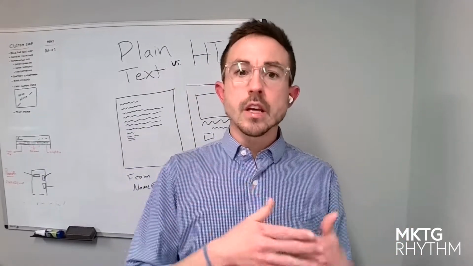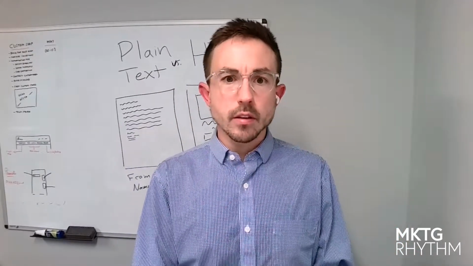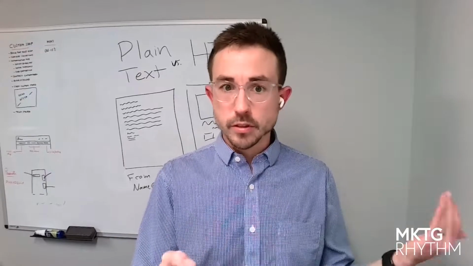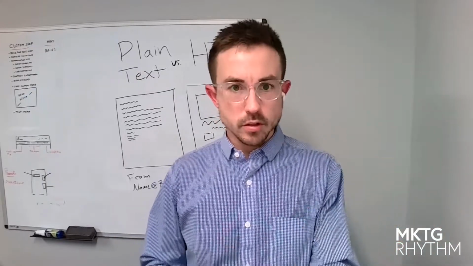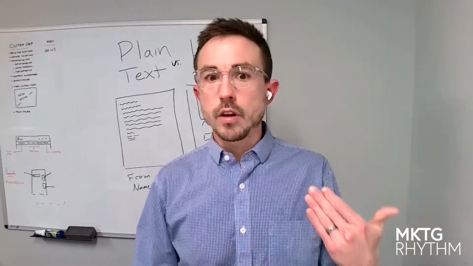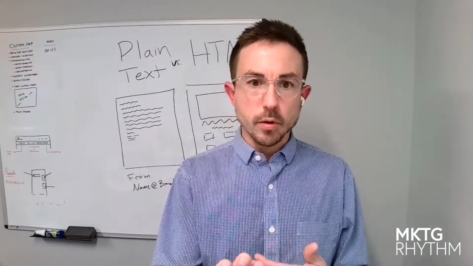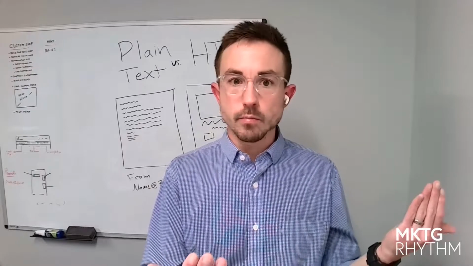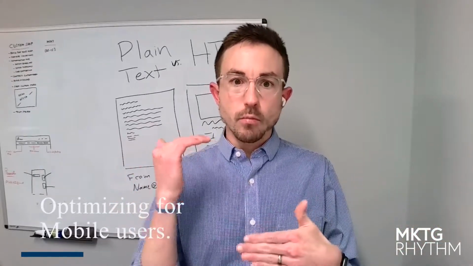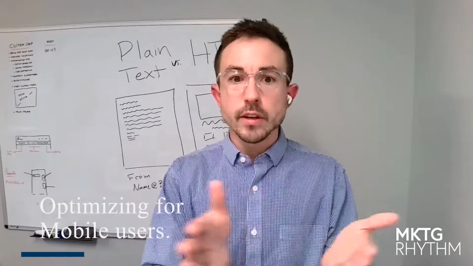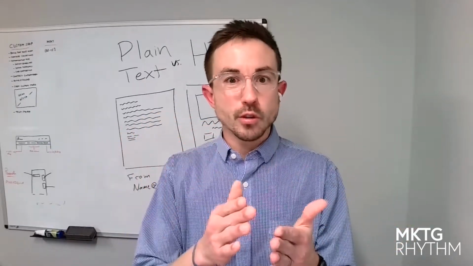Okay, so when thinking about how your audience is going to see these, how are they going to view it, on what device? So much of email is moving towards a more mobile-first design and layout because so much of that audience is opening on mobile. If you're a B2B business, you may have more desktop openers, but typically most businesses have their open rate higher on mobile. So optimizing for the mobile user is typically the default at this point. What's going to work on mobile is also going to work on desktop.